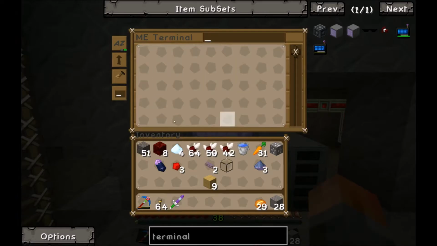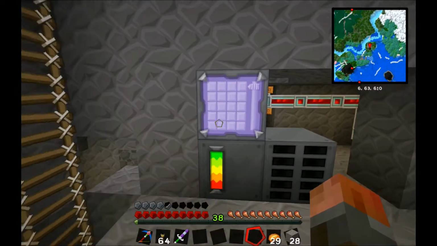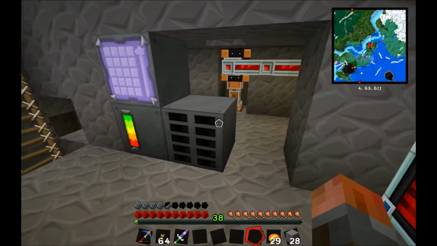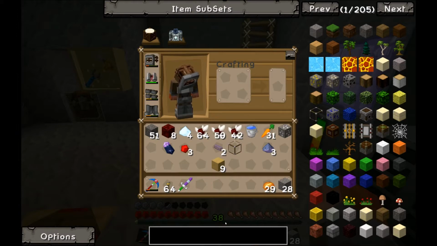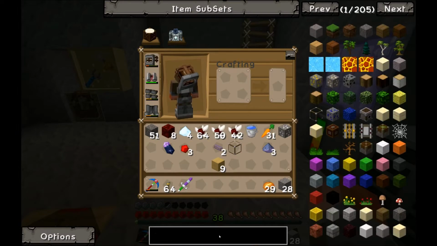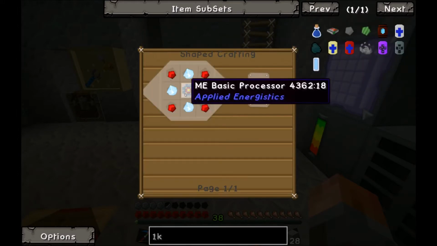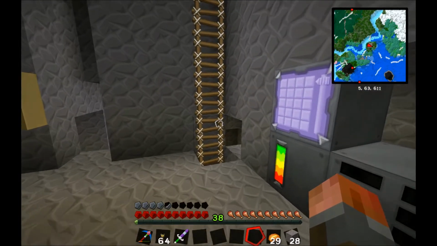There we go. ME terminal. Great. So the number of items. Yeah, there we go. So between this episode and next, I'm going to move stuff into this. I'm going to make a disk drive or two first. Can we do that right now? I wonder what does it take to make a 2K disk drive to start. Oh, it's 1K or 4K. Yeah. Okay. Let's do that.